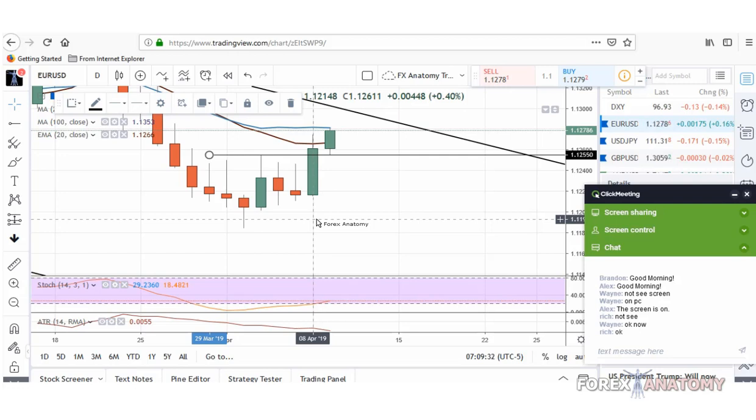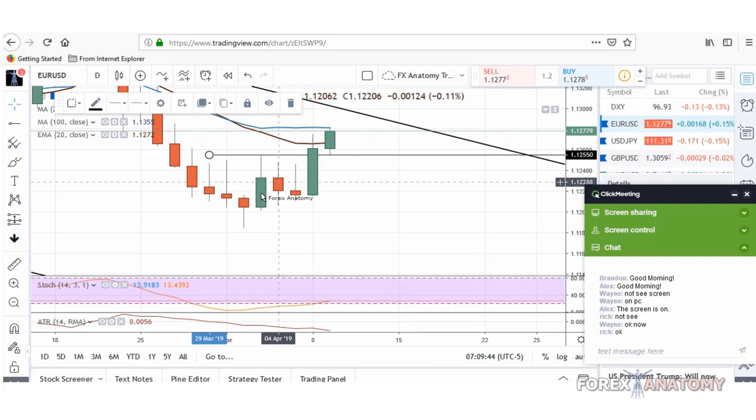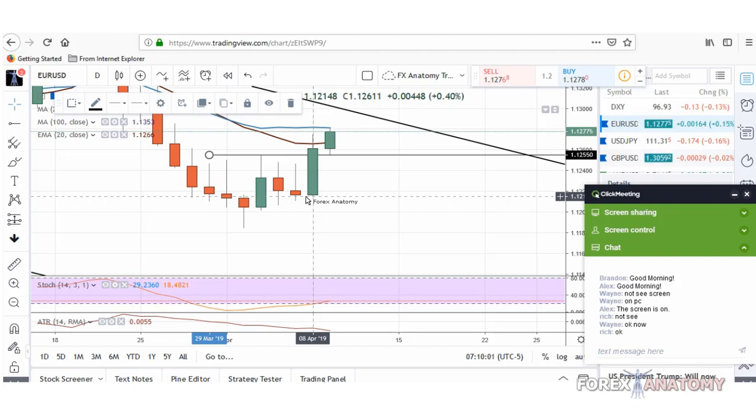So what we have is this nice bullish engulfing candle, and it pretty much engulfed the previous two days of price action. This was Monday's price action, this was Friday, and this was Thursday's. But all of last week, price was pretty much in consolidation. So right when we had this break to the upside, that's when we knew that we could potentially see a nice opportunity forming in the market.